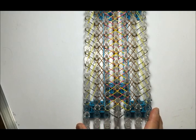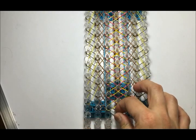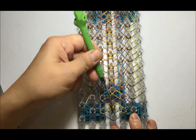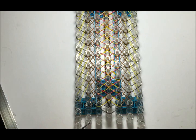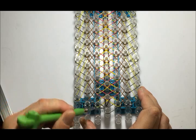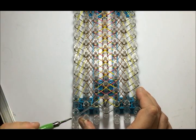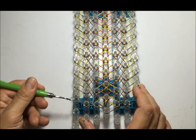Now we will do the first looping, and that is we will loop this up on to the top. So you go into your cap band. Get your cap band, and loop out that black upwards like this. Then from there you loop out the bottom chain, or the bottom border bands going out. So you go back into the cap band, you grab the topmost band and loop it out to itself, just like that. Then you go in here again and get that border band and loop it out to itself, just like that. Then you go down again and loop it out as well, just like that.